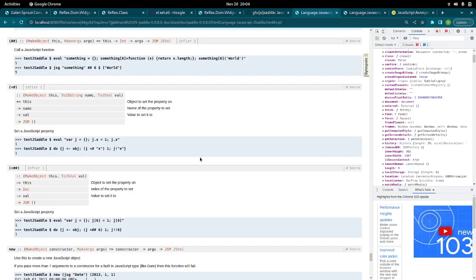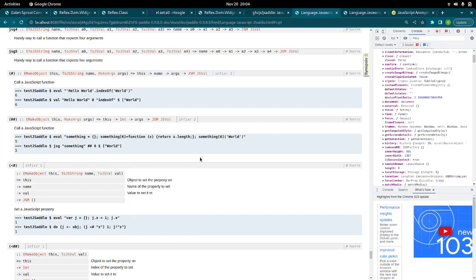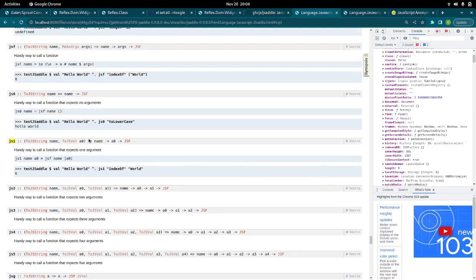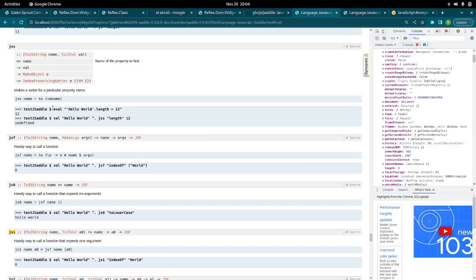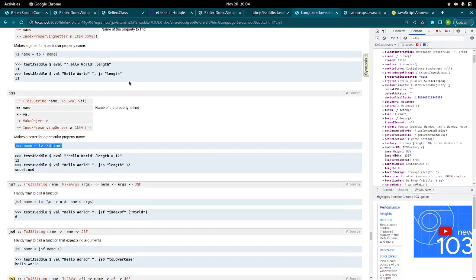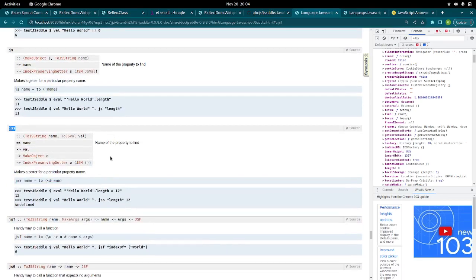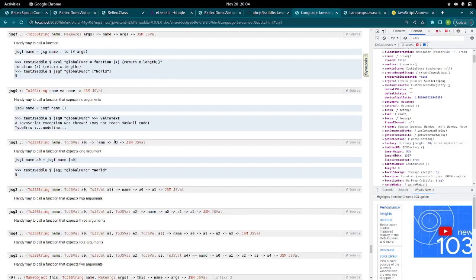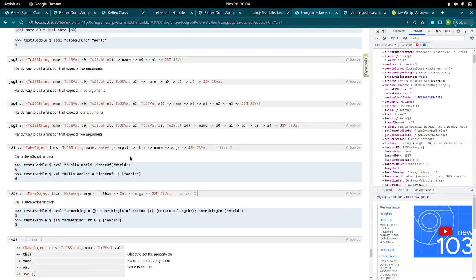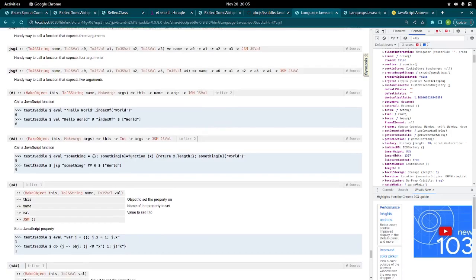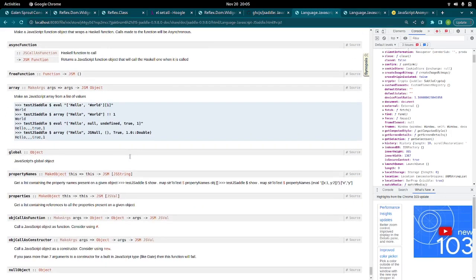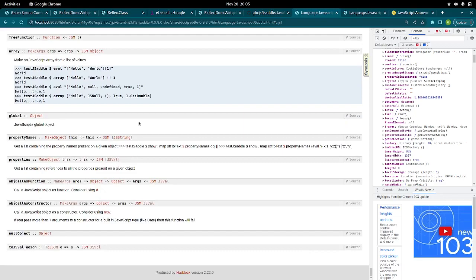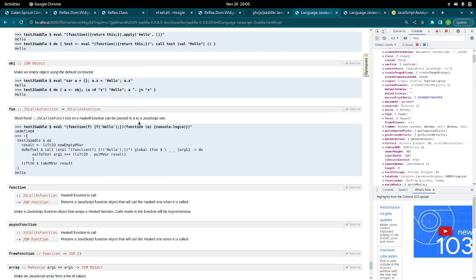Well, and these kind of do the same thing. I believe these actually use, it looks like they use this function. Largely this is the easiest one to use for working with properties. These two are kind of the most basic for setting and getting properties of the JavaScript values. And then we just have a number of other functions that allow us to do stuff. And these two are just synonyms of each other.